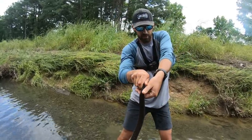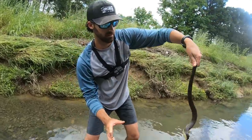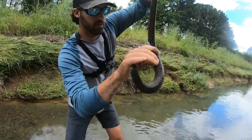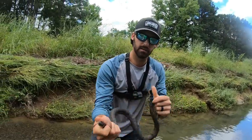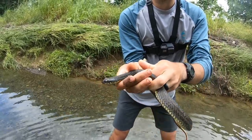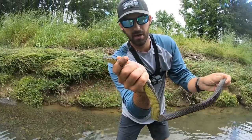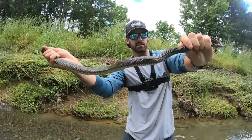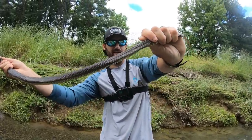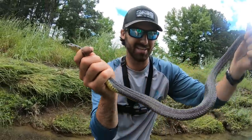I'm going to swap hands right here — grabbing with my dominant hand and going up underneath. And we got him. I like to double the snake up so they're not writhing around so crazy and we don't harm the snake. When you have him behind the head you want to have a firm but fair grip. My back hand is near the tail, front hand is around the head, and we have full control of this snake.